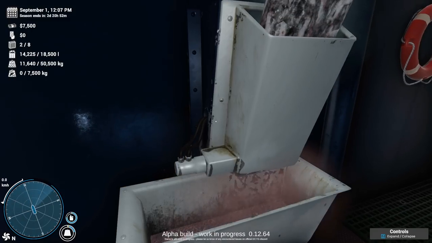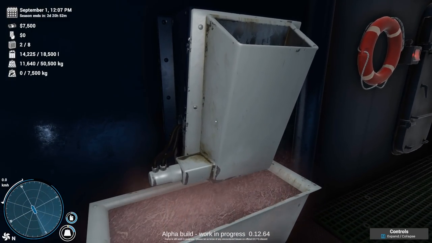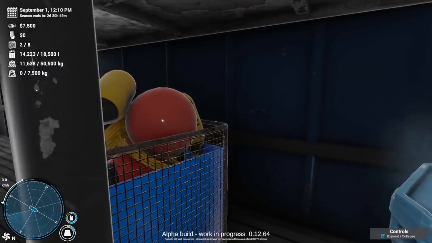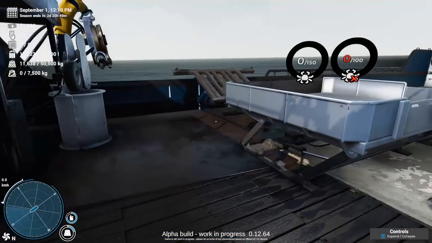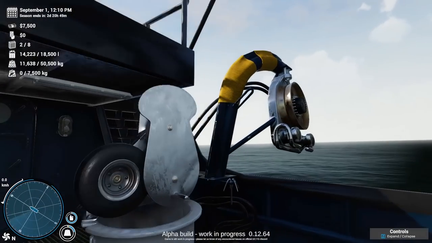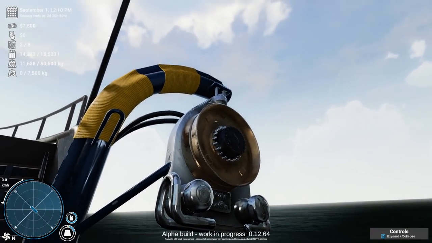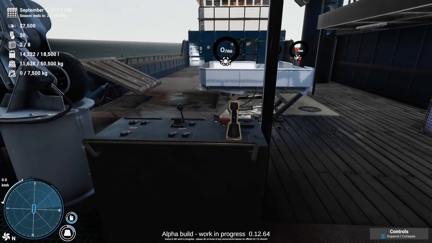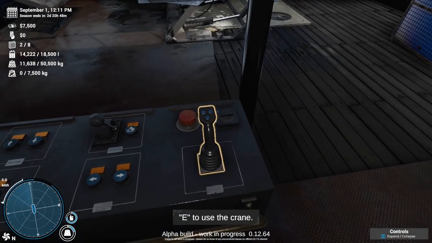Sensitivity on this is super jam-packed. Ew! You're gross. So gross. Alright, so now that our bait is all ready to rock and roll, here's where our buoys are. Ooh, buoy. And got our little winch crane. Let's see what we can do here. Ready, set.